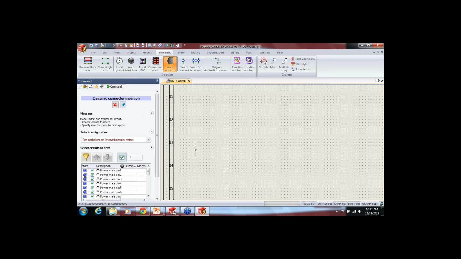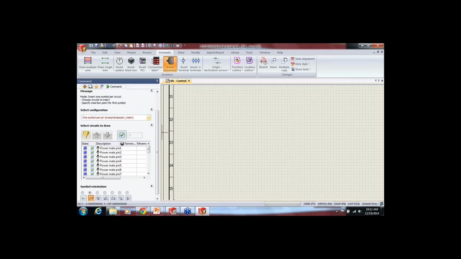Just keep that the same. And now we have the ability to select a configuration. Three different options here: dynamic connector without pins, dynamic connector with pins, or one symbol per pin. This one I'm going to use my dynamic connector with pin symbol.